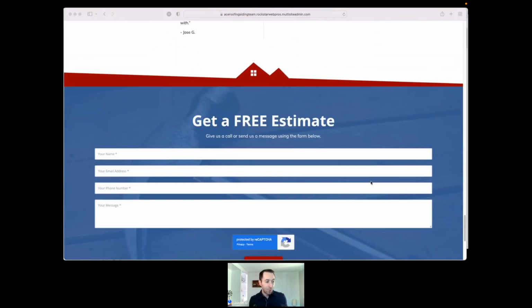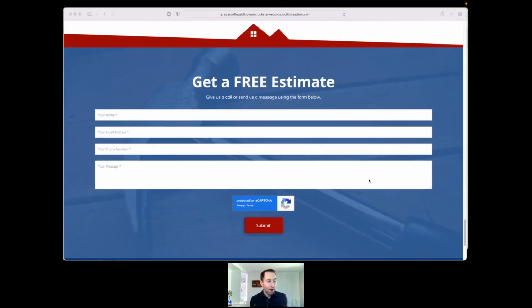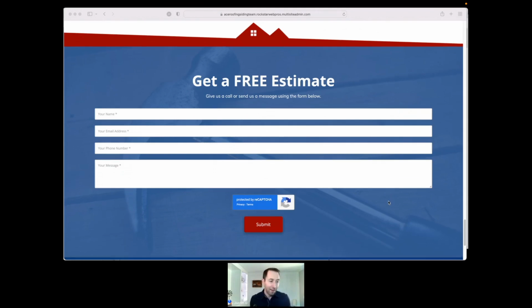Scroll down to the blue section with me. I know it's a long homepage, but there's a reason for this. Check this out. Get a free estimate. So the reason we're putting, yes, a second contact form on your homepage is because even if they didn't fill out the first form, even if they didn't click to go to the contact us page, they've scrolled down this far. Why make them click? Now they might be ready to submit their information. Maybe they weren't at the top of the page, but now they are ready to submit their information. They don't have to do anything except fill out this form, click submit, and then once again, this information gets sent directly to your inbox so that you can call on that customer and hopefully schedule that free estimate.